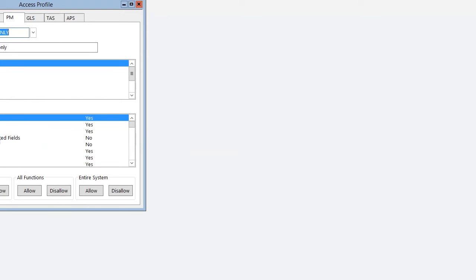Now what you'll find is that all the files, the contact file, for instance, will also have a change contact restricted fields, change calendar restricted fields, change calendar code restricted fields. All the files will have their own access profile to change the restricted fields in that file. That's an important distinction, something to note. You can't say this field in the client file can be changed by these people and this field in the client file can only be changed by these people. It's all or nothing. You're allowing access to change the restricted fields in the client file, the calendar file, the contact file, whichever it is, but you're doing that on a file-by-file basis, okay?